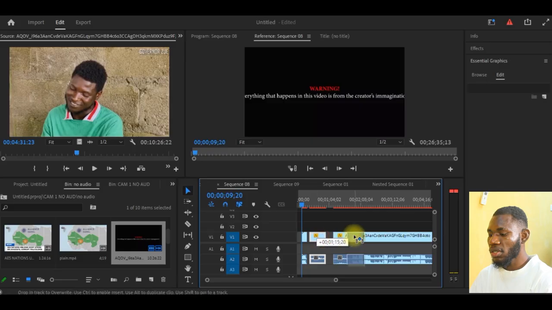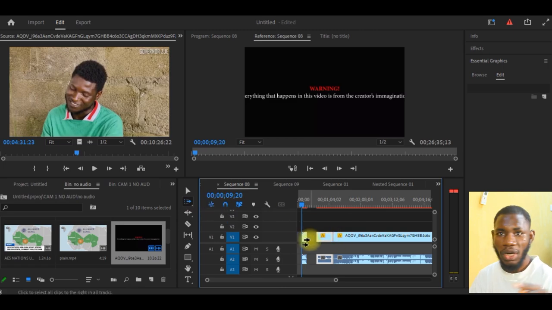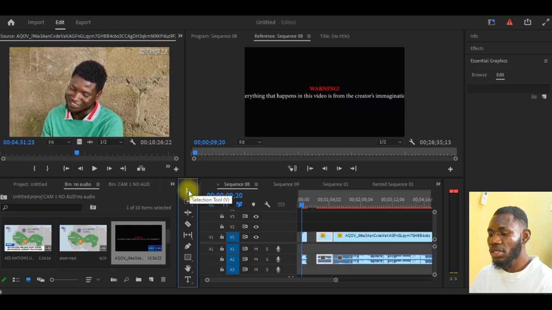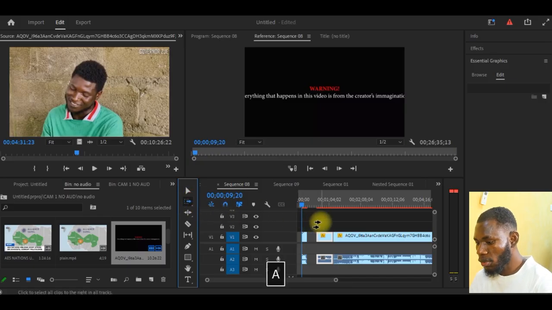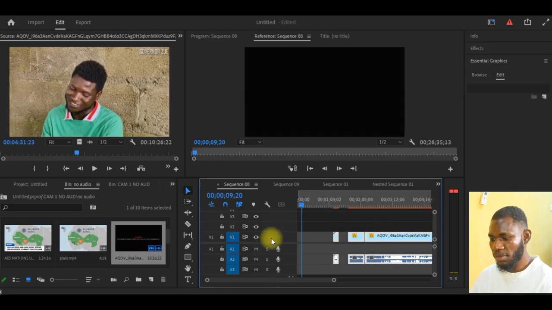Can you see? Then once you press A, you can use this track select forward tool. That is, V is the shortcut for the selection tool, and A is the shortcut for the track select forward tool. Once you press A, you can highlight all these clips and move them forward at once.